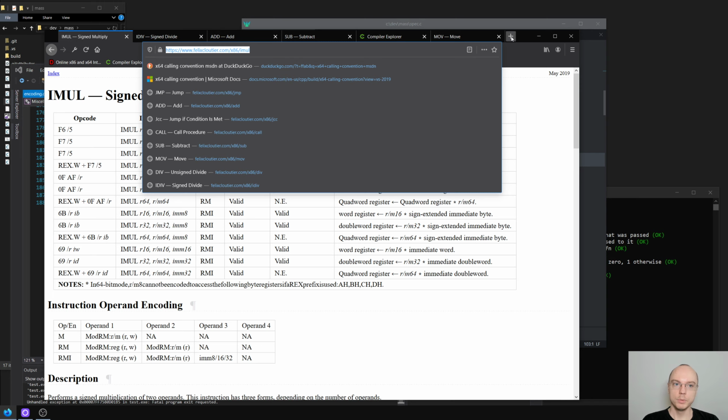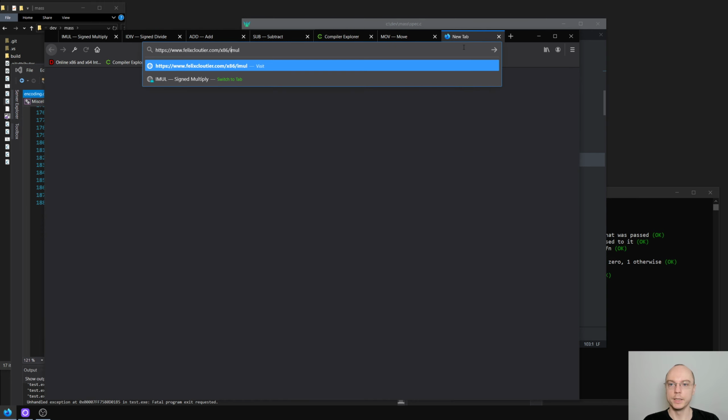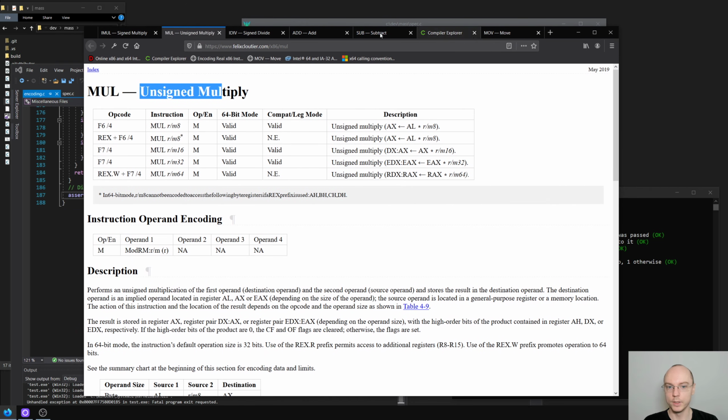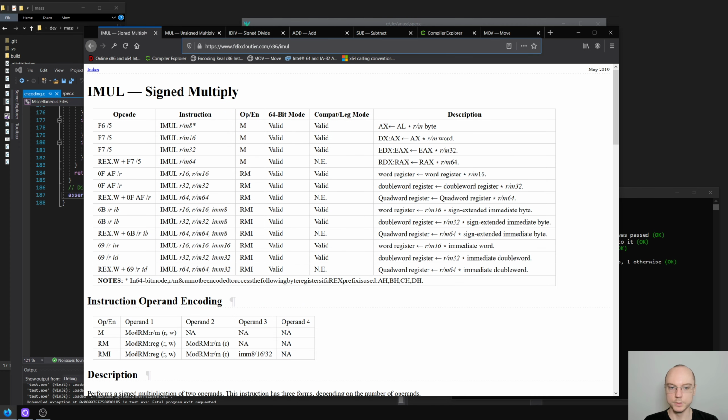So multiplication is more complicated than the operations that we looked at before. The first thing about multiplication is there are two different instructions to do it. One of them is unsigned and the other one is signed. And I think right now I will do the signed version because it is a bit easier to deal with.